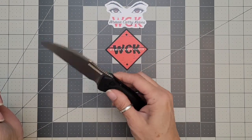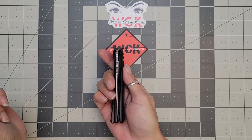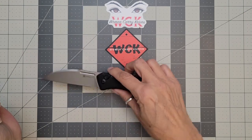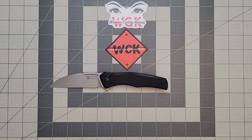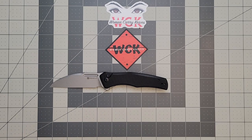This has been a fun knife — I've enjoyed having it. It's been great to have that fidget factor with it. Sun Cut always comes perfectly centered, which I absolutely love. Depending on which version you get, from $53.85 to $57.50, this is a great budget-friendly knife. If you guys have any questions or comments please leave them in the comment section — I try to answer each and every one. Thank you so much for joining me — until next time, have a good one!